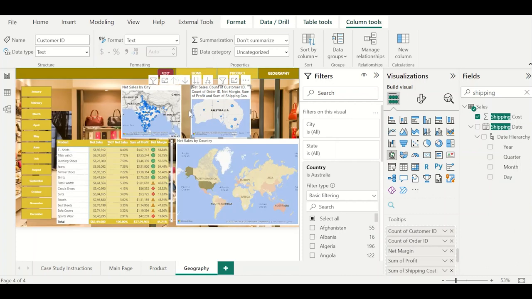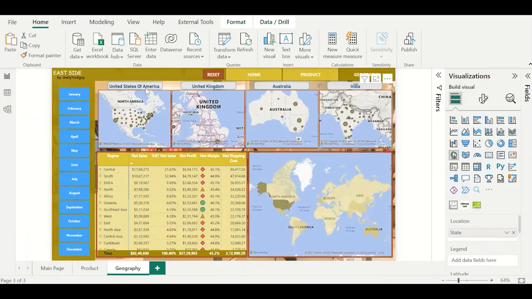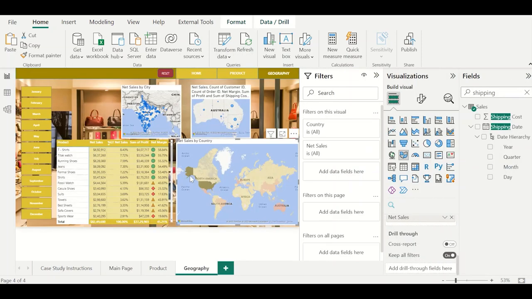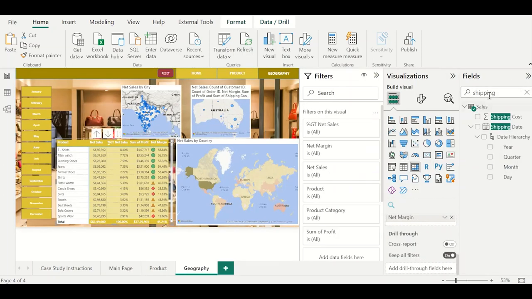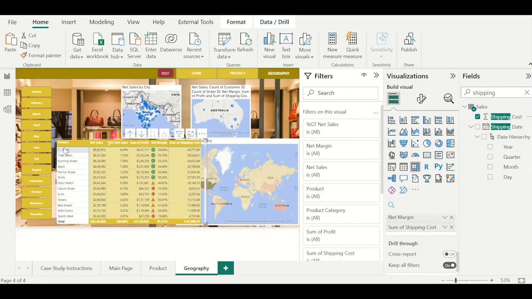Right, similarly I can add this in the India map, I can add this in the world map, right? So this is how you can play with the data, and here you can see I have added the net shipping cost as well in this particular table. You can add a column over here, and this will be there, right? So I can see for t-shirts my sum of shipping cost is 40,000, right? So this is highest.